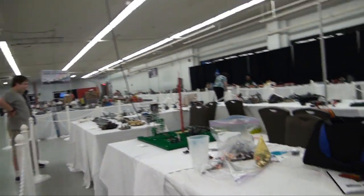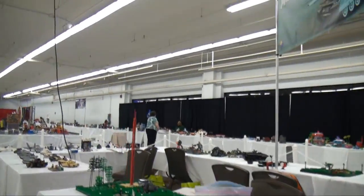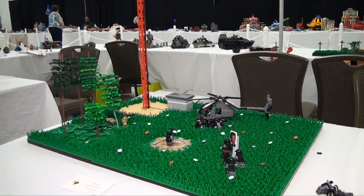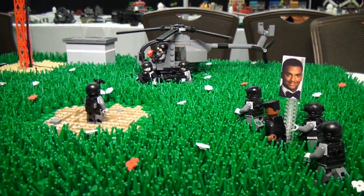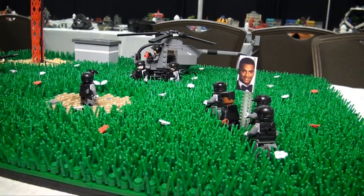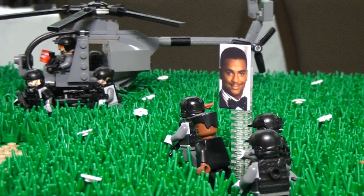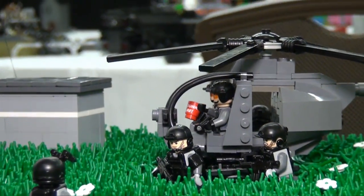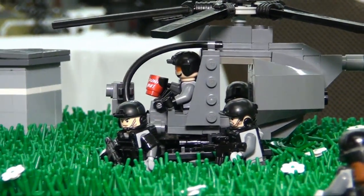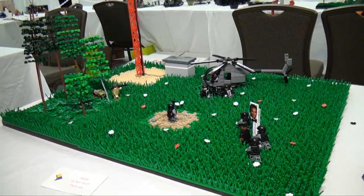So here's kind of a nice little military diorama. What do we got? Like a helicopter. We've got some soldiers going through the field there. That's a celebrity, I believe. I'm not sure what celebrity that is, but they have his image there being paid tribute to. So that's very cool. And then there's a helicopter that's just landing, and there's a pit with a man in it, and then there's the red tower, and it has strings to stabilize it because it's like a broadcast tower.